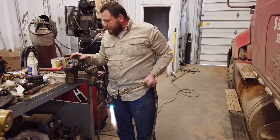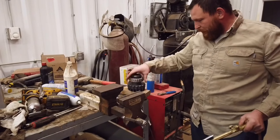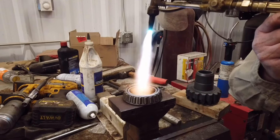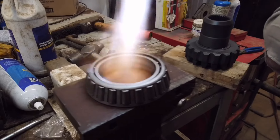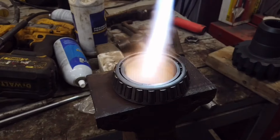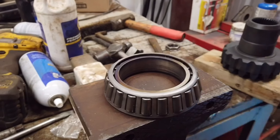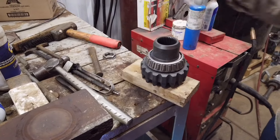What we're looking for is we want this inner race to turn a straw color. Don't beat on this bearing — you'll be tempted to just grab it, put it down, and beat on it, and you're going to mess it up. So heat it up like this and just bake it. You can see it changing colors. You don't want a blue color — you want a straw, brown, tan color, you can't miss it. See that brown color? That's what we want. Don't turn it blue. Now you just take it, set it right down on there, and it falls right on.